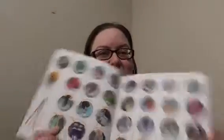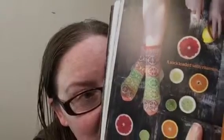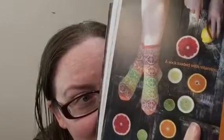My hope is to eventually work up to being able to knit all of these. The one I really, really want to knit, and the reason I bought the book, is this pair. It's called the Citrus Socks, and I really want a pair in those colors. So I'm going to be digging through my leftovers of Knit Picks Palette yarn and seeing how closely I can get to those colors. My colorwork leaves a lot to be desired at this point, but I am getting better at it. So working through this book ought to really make me good at it.